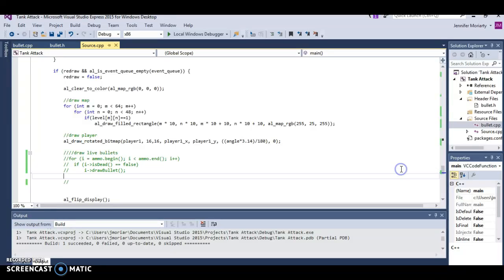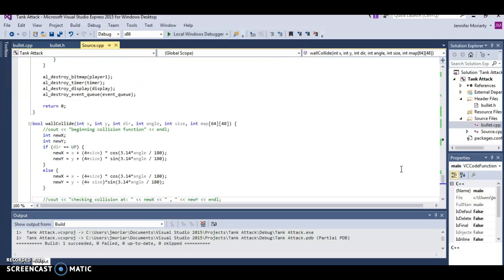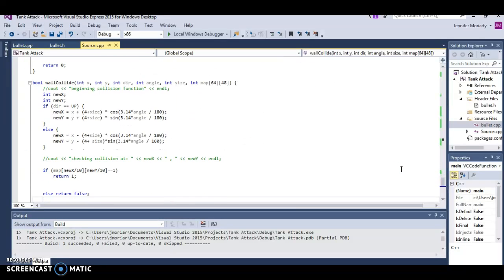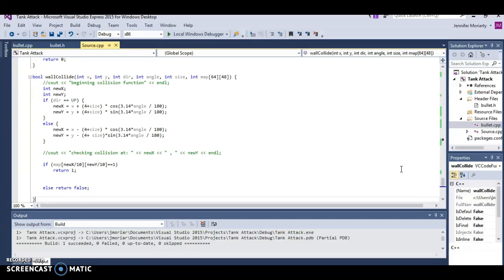Okay, nothing new here. Aha, all right, so here's my not so great function, and if you guys can fix this up for me, I'd be super grateful. But it's the exact same thing as Pac-Man. If you're going up, remember you're only going up or down, so you only need to check that. You're going to look 4 pixels ahead of where you're going to see if there's a wall there.